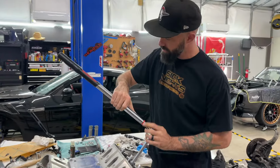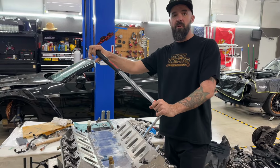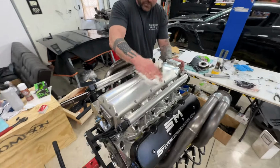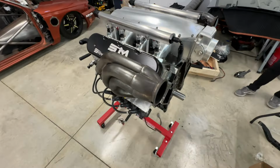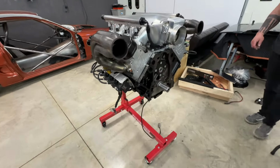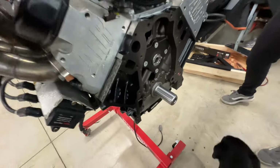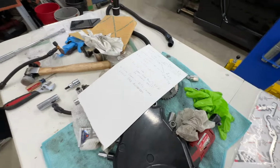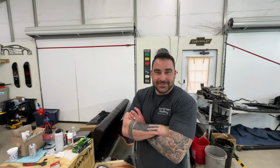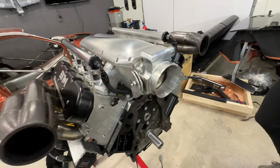All right, well, heads are on, and we're doing the torque sequence. Nick is gonna polish and rub on his intake here for a little bit, and I'm gonna head back north, but for the most part, this motor is done. We were missing the crank gear, but he has a how-to checklist, so even Nick couldn't mess this up. Somehow I will, but he's gonna try.